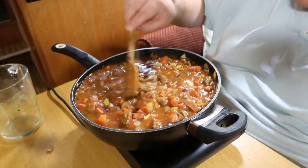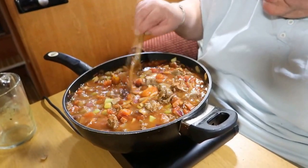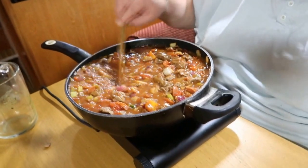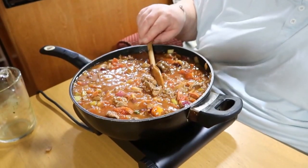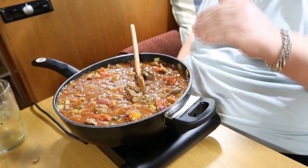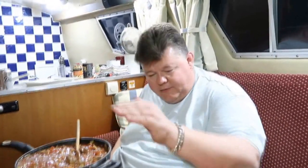So what I'm going to do now is allow this to come to the boil, and I'm going to put a lid on it. And I'm going to cook it down for approximately 2 hours. And then after 2 hours, I'll come back with you, add the beans, show you the finishing off, and when it's all come together.